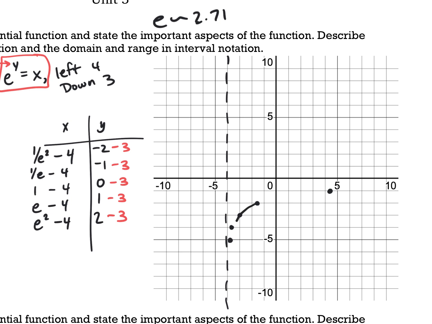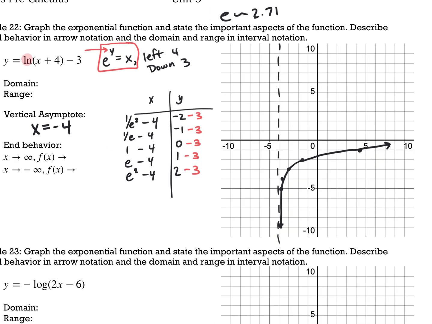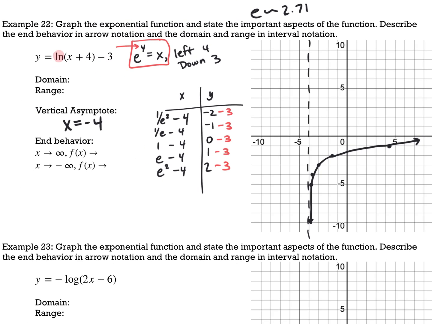I know that this is a little trickier to approximate the value of e. I don't know if we're all the most comfortable with it. But this would likely not be a calculator problem just because you can graph using your calculator. Let's finish it up with the end behavior here. As we go to the right, our graph would continue growing. So we would rise to infinity. And as we go to the left, the function does not exist.